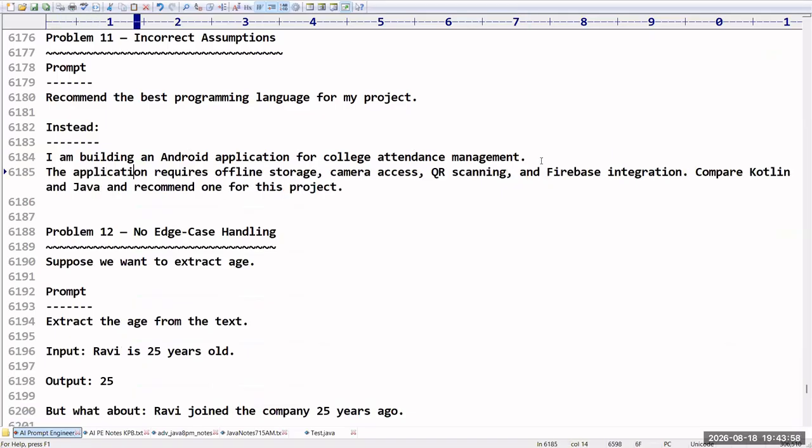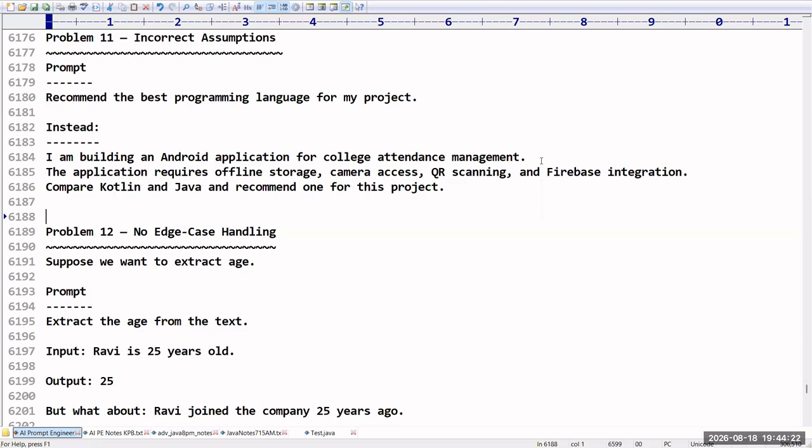The application requires offline storage, camera access, QR scanning, and Firebase integration. So compare Kotlin and Java and recommend for this project. So your complete information you provided, right? So it won't assume based on the prompt what you have given. It will give the correct answers.